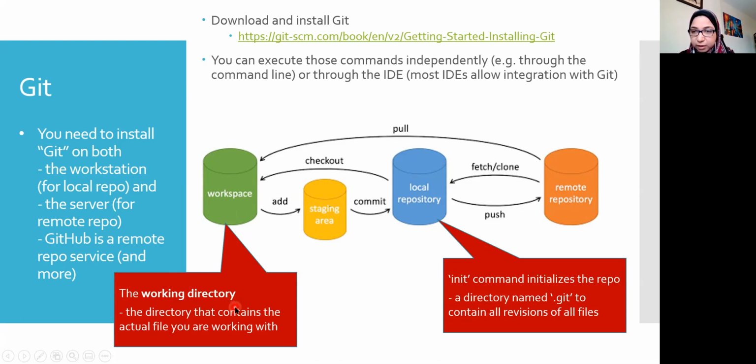Let's say we have one file that we're working with. The actual file will be in the working directory so that you can edit it, and whenever you have a version that you want to store in the local repository, another copy will be stored inside the .git directory. This is the general process. So on your local computer, you will have two directories, and oftentimes the .git directory is inside the working directory.